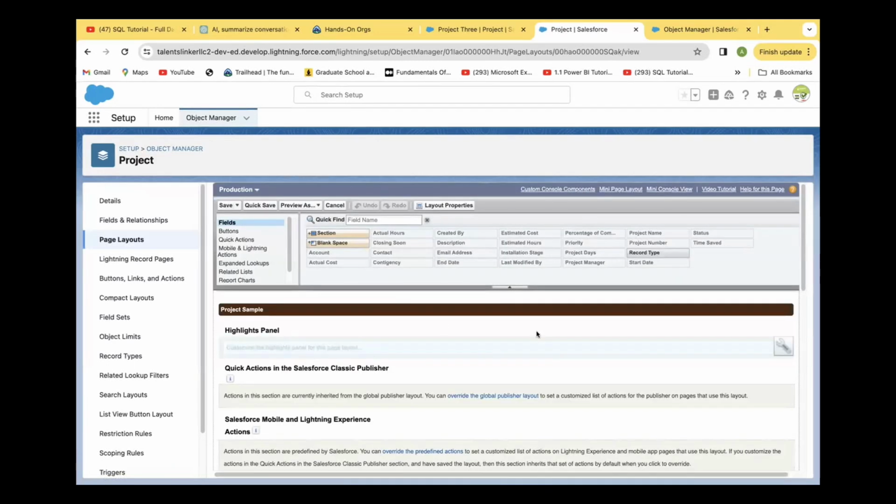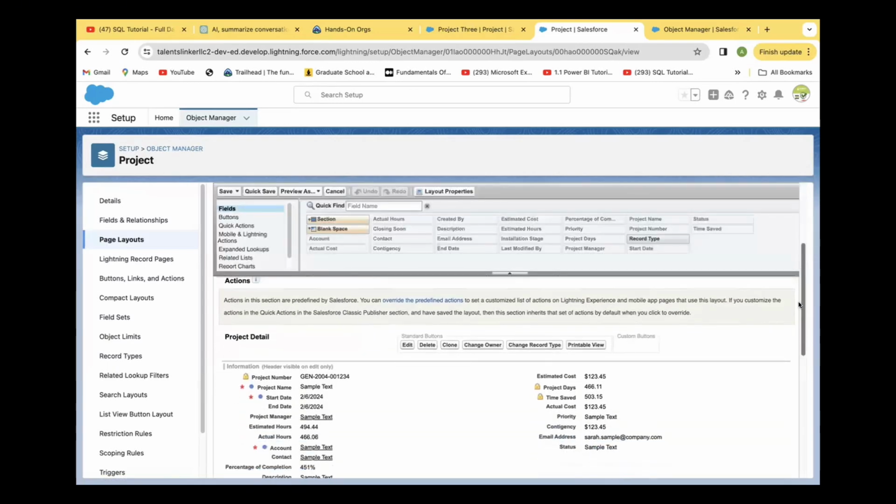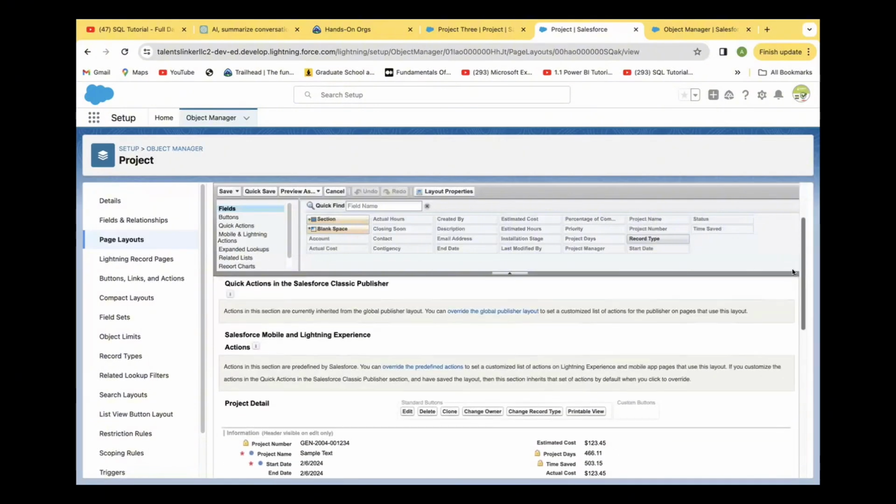It's opening now. Let me say I need this for my mobile lightning. It's not this field. It says mobile lightning experience.